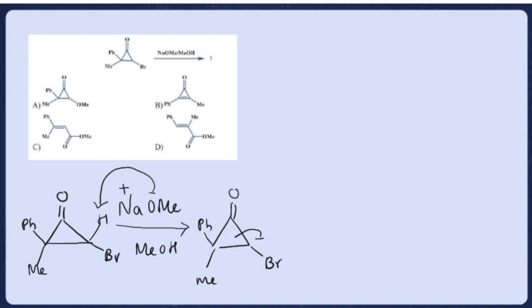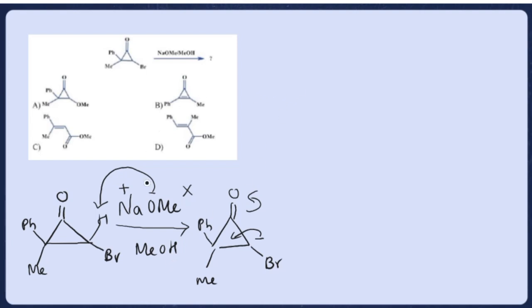Now, even if it is stabilized by resonance, so what next, right? First of all, the cyclopropane ring itself is having some strain in the molecule. Why should it get stabilized by resonance? So from this concept, you have to conclude that, yeah, methoxide cannot act as a base here. It is trying to open up the ring. That's why you see in option C and D, they are open chain molecules. So this approach is wrong.